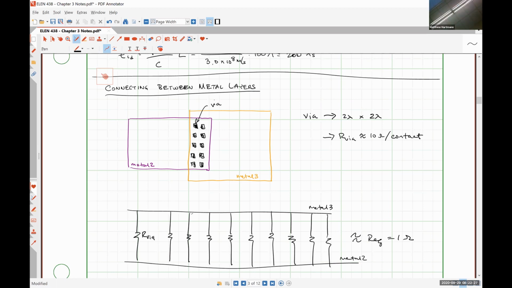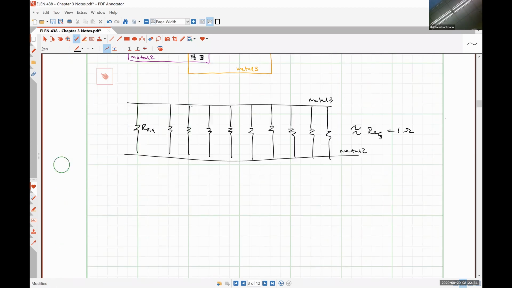So, the first limitation that I want to talk about is current carrying limitations of metal layers.